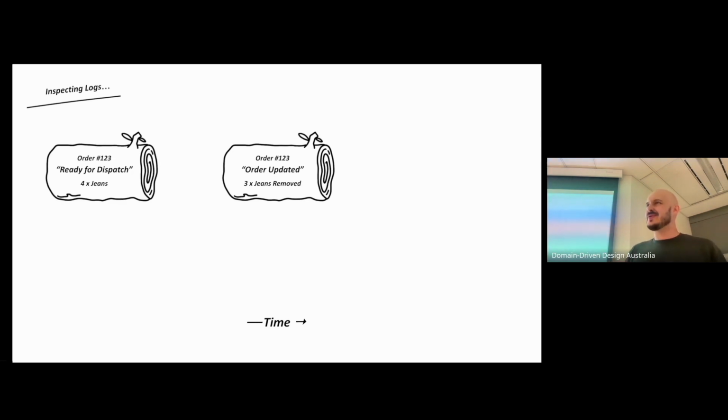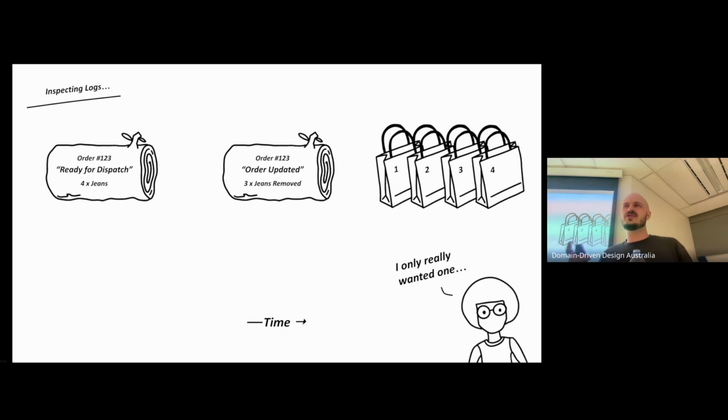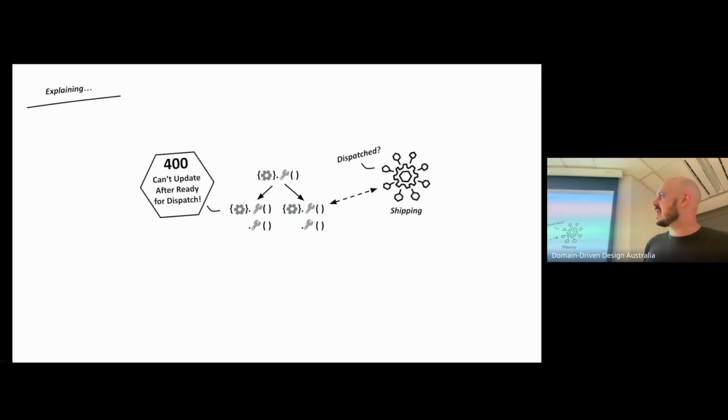So the bug seems to occur when the order is updated to have fewer products. But that's happening after we already okayed the order for dispatch. So the customer receives the original amount of goods and not the updated reduced amount of goods. Right, so obviously there's only one place to fix that. We're back to the code, and we're going to have a few more classes, and we'll try and handle this issue. So maybe this guy is reaching out to that shipping microservice and finding out if the order's already set as ready for dispatch. And if it is, then well, this guy over here might encapsulate a 400.